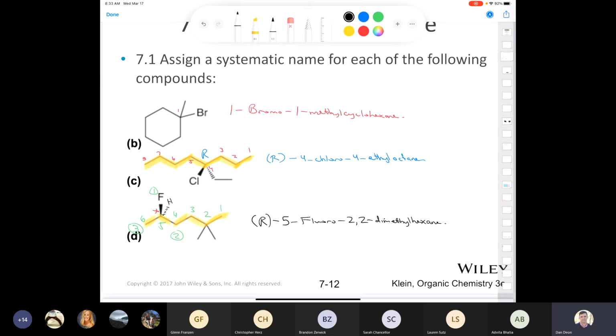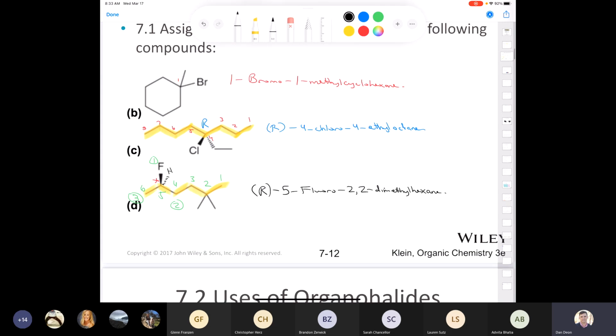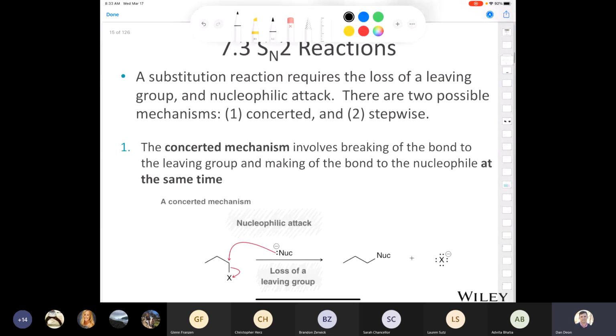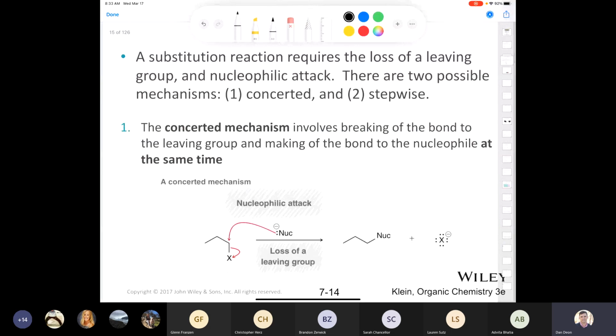You'll see that as you progress in organic chemistry, you'll get very good at assigning stereochemical configurations, and you'll develop some mind tricks of your own, so you won't have to spend as much time as you did in chapter 5. Well, that covers the first two sections of chapter 7, a big chapter. Let's move on to section 7.3, which is where the rubber meets the road, where we really start looking at some curved arrows, right?